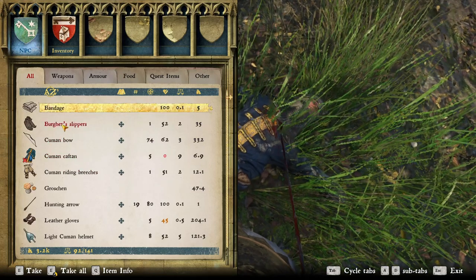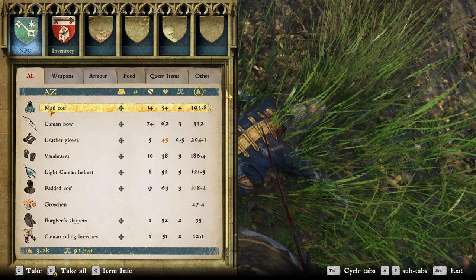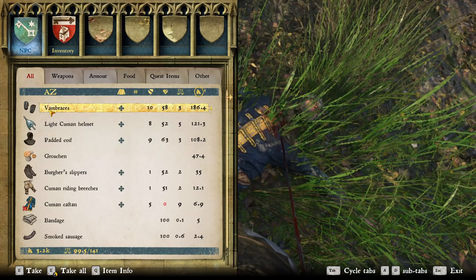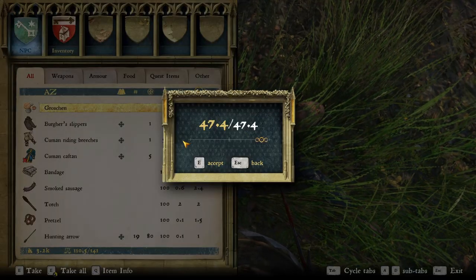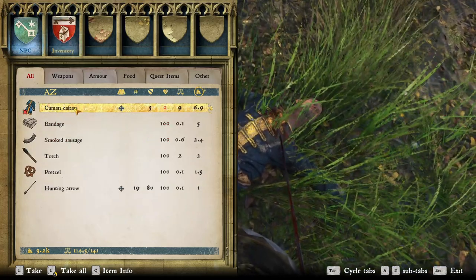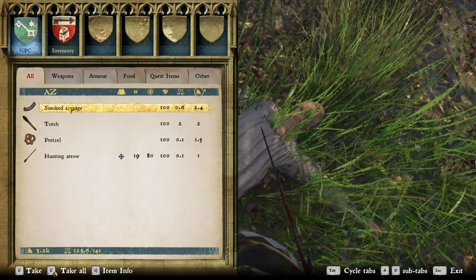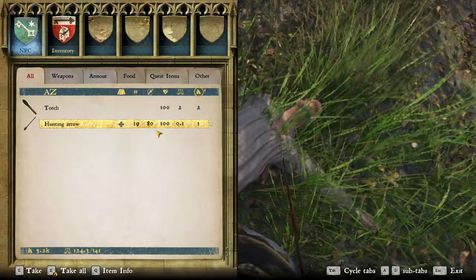You know what? Maybe burger slippers. Let's sort by value. We'll just grab... Hey, a Cuman bow. Gloves are light and the vambrace is nice. Paddock, groshen. Is it useful to have Cuman garb, like a set of... Is there any case where you might want some Cuman stuff? Oh, hey, he's got sausages and a pretzel. I don't need the hunting arrow, though.